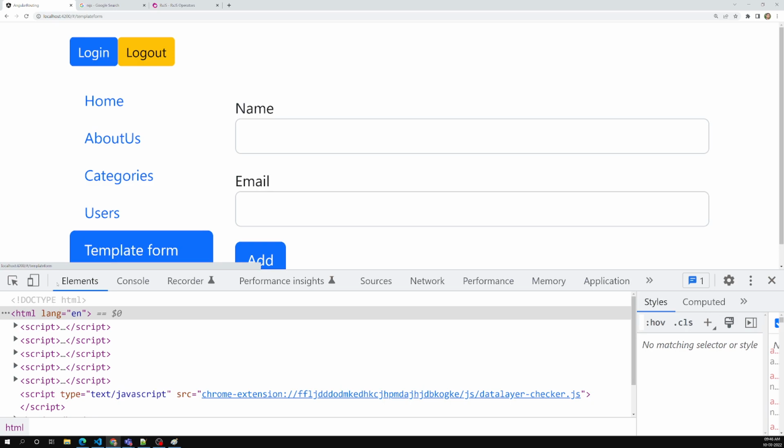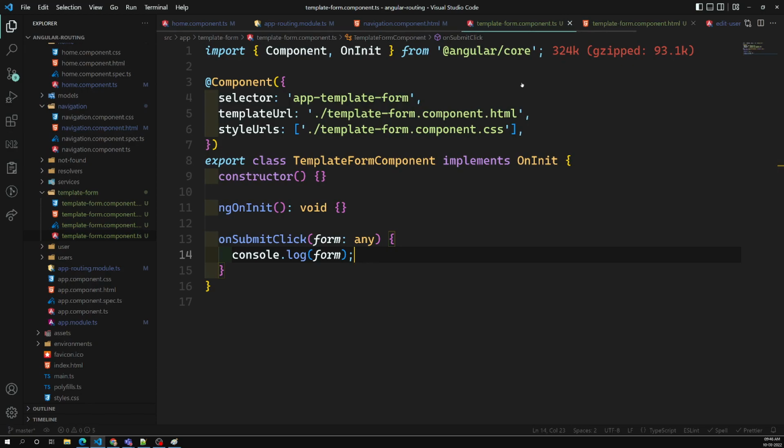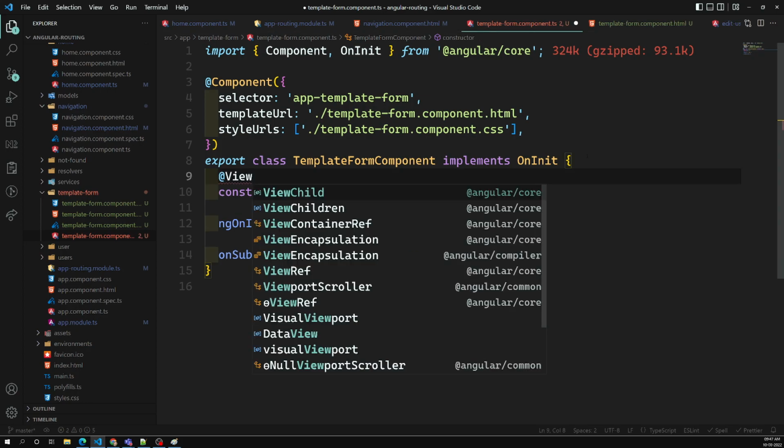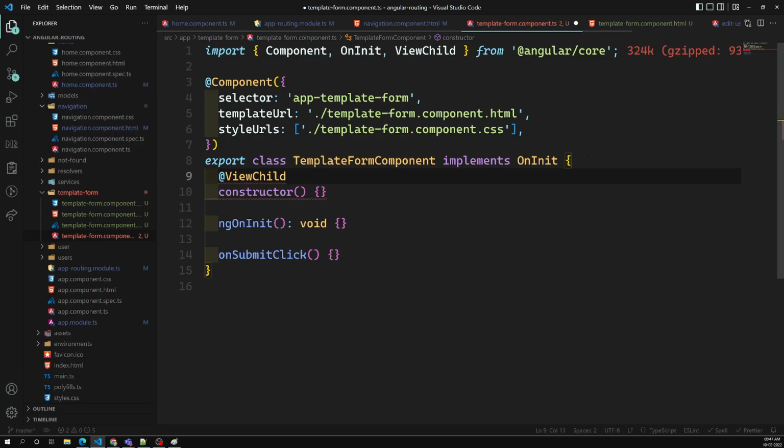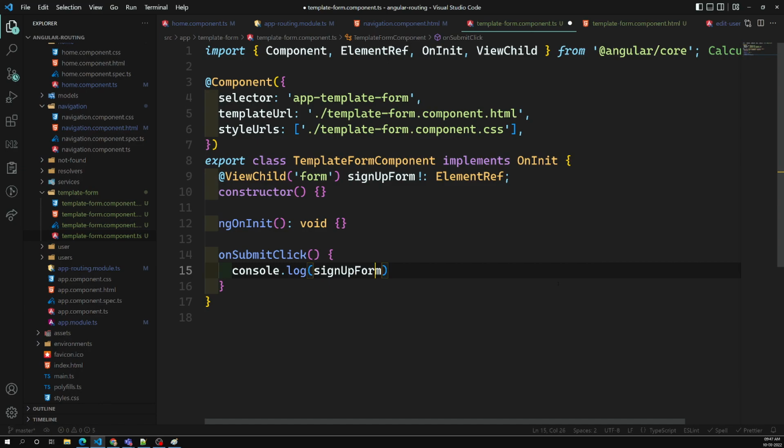Why? Because I already told you about view child, in the view child we have seen it, right? For example, if you don't want to send this one into this one, you can remove this hash form you have used, and I can remove this form any here, and I can use the @ViewChild. I need to mention that reference name form, and here I can write signUpForm, whatever name you want. Let's try to make it as any, since we don't know that one, right? Or otherwise previously we used to make it as an ElementRef. If you remember exactly, this one is of type ElementRef. Now if you want to console.log this.signUpForm, console.log of signUpForm, and that also we need to use this.signUpForm.